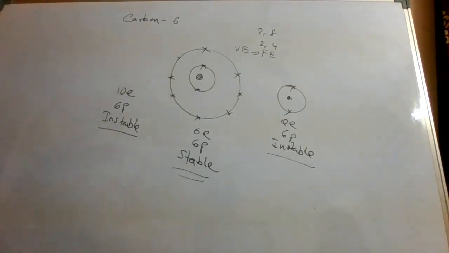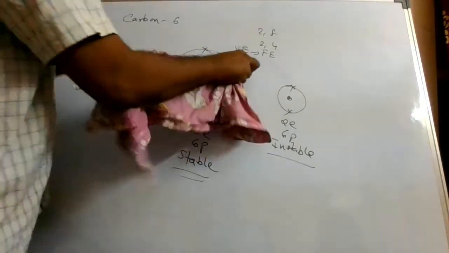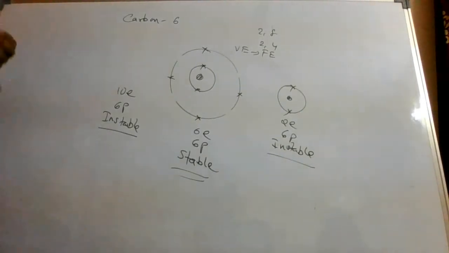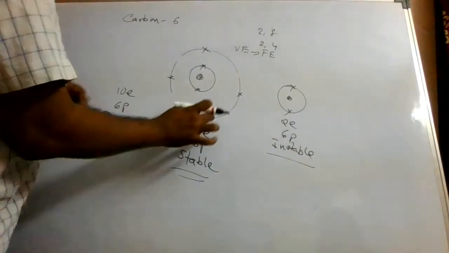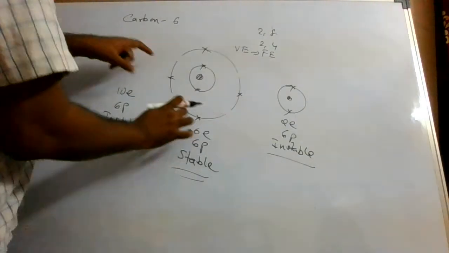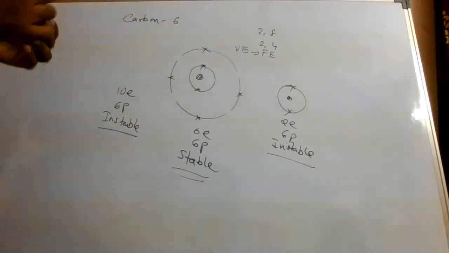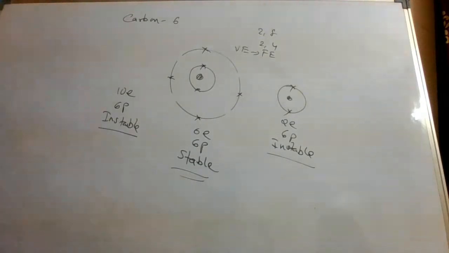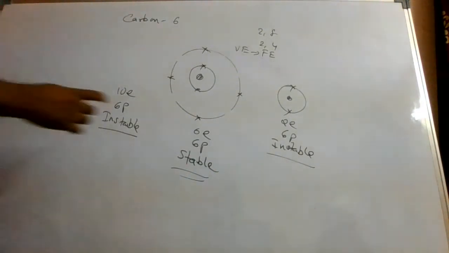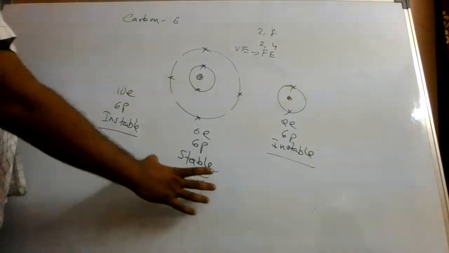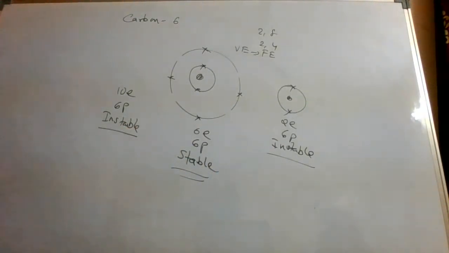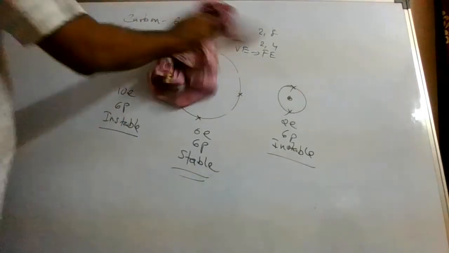So in order to keep it stable, what can be done? You have added here 4 electrons like this. Suppose you had a concept that it shares these electrons with the neighboring atoms. If it is possible, then what will be the situation? You still have 6 electrons and 6 protons. The system remains more stable. We will see how it is. Remember we were talking about interaction energies, right?